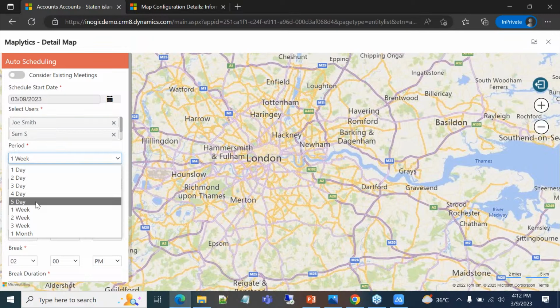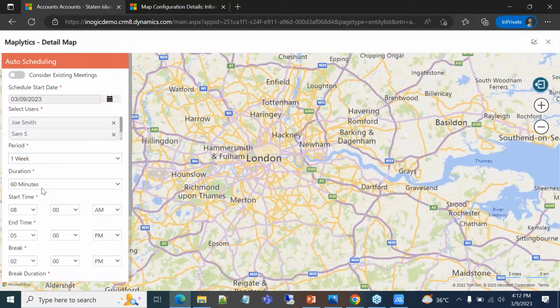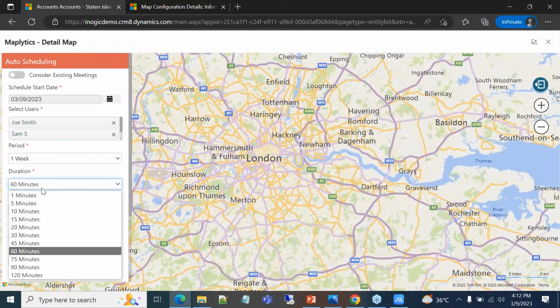Here you can select the duration, the period of the schedule, which means that if you have multiple records for which you are auto scheduling, you can have those multiple records covered over a span of days as well. You can select how many days the schedule should be for, and how many minutes a particular meeting should be.